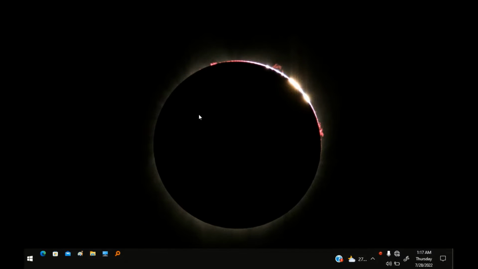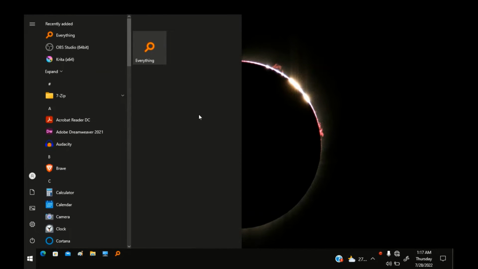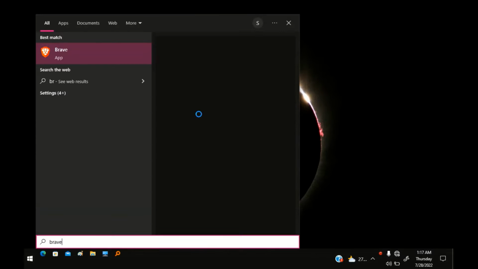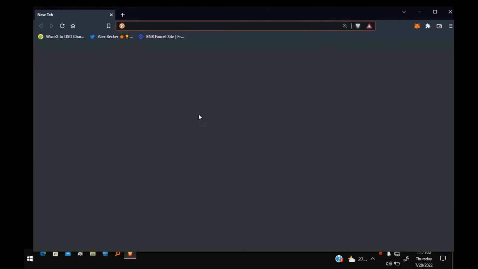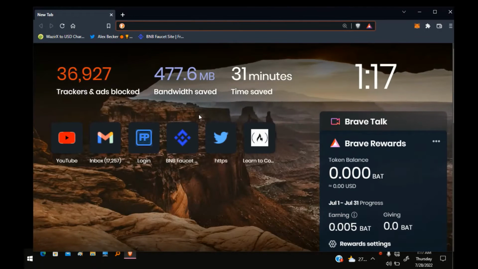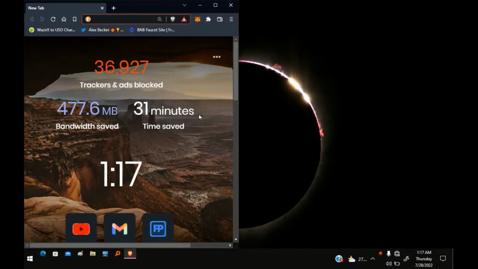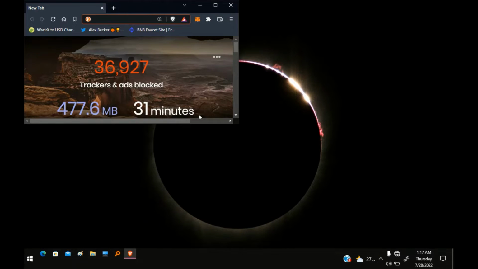The first app we are going to use is a browser for research. Let's do it. To keep it in place, we are going to use the Windows key, just left arrow key and then up. As you can see, it's fixed right there.